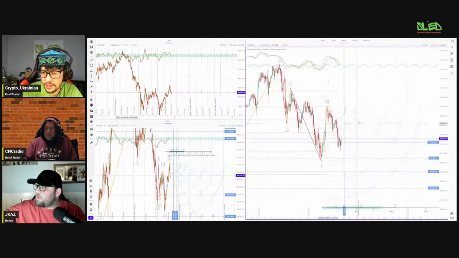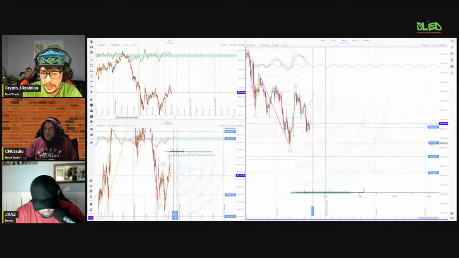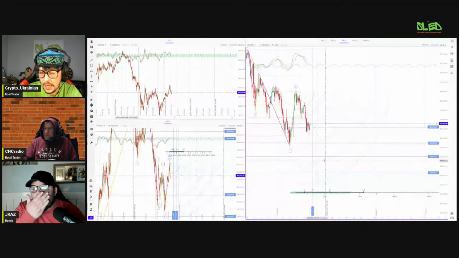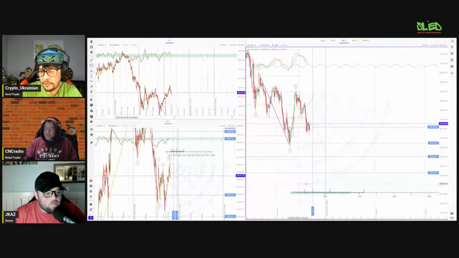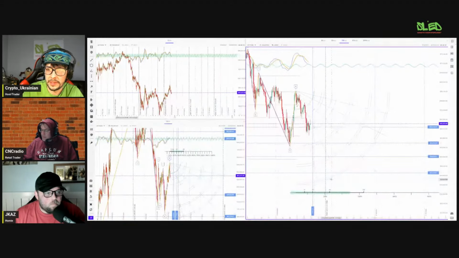Now the main rule, just for now, and I'll teach you more about it: our first main target is always double arc 3. If we break double arc 3, double arc 4 acts as a little bit like resistance, more of a support though, on the way back. And our main target 2 is always double arc number 5. So 3 and 5 are always where the bounces happen. If we break the 3, we head to 5, not to 4. If we stop here and start going sideways and didn't quite get to 5, running out of time, that means the pivot point is coming.